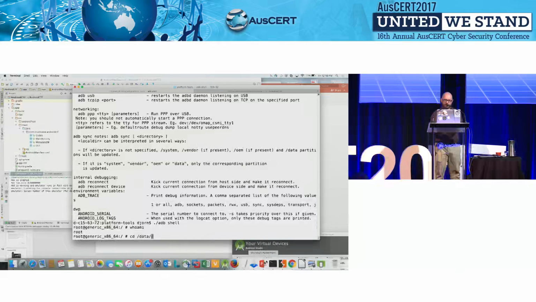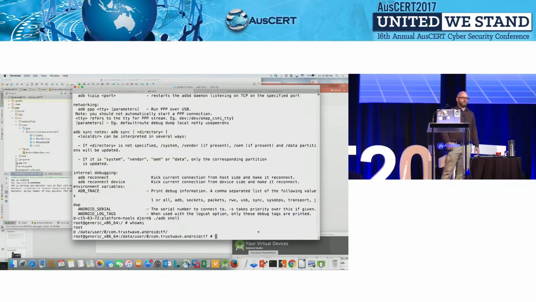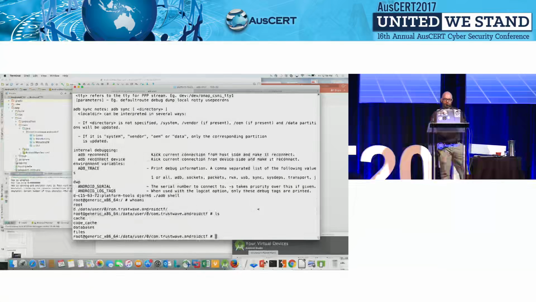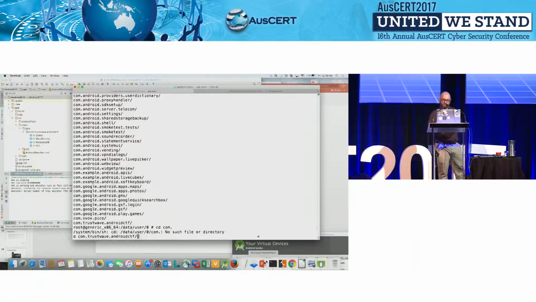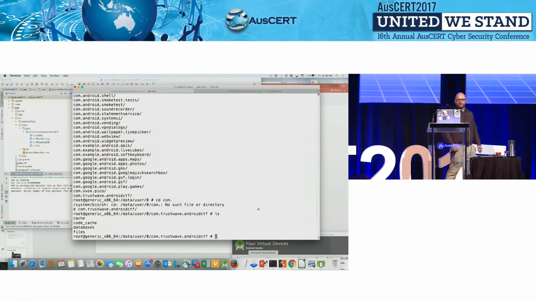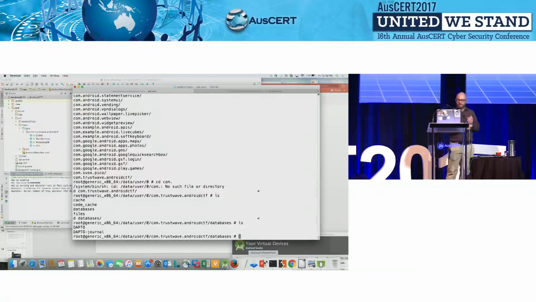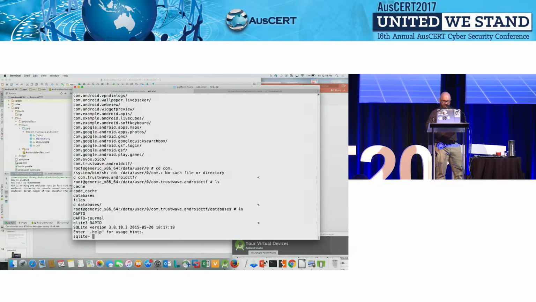The app that I'm going to look at is this little Android CTF that I made, which, if anybody is interested, just hit me up and I'll give you a link. Every application, if I go back a level, just has its namespace, and it gets a directory for that namespace. You've got a standard layout in here: cache, code cache, databases, and files. If you go into the databases directory, that's where you'll get SQLite. I made this silly Dapto database because I lived in Dapto once, and that was a bad idea.